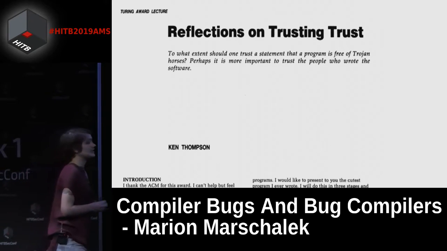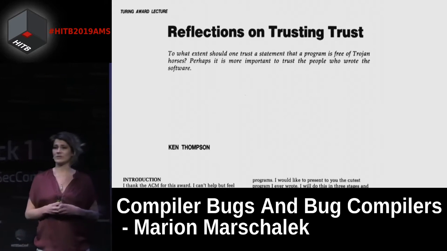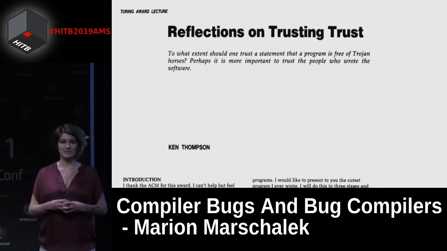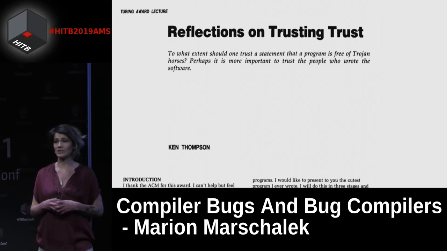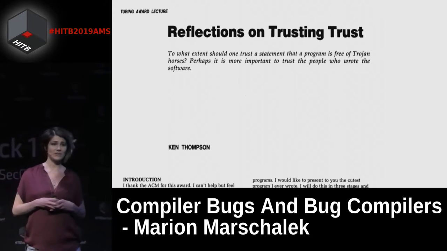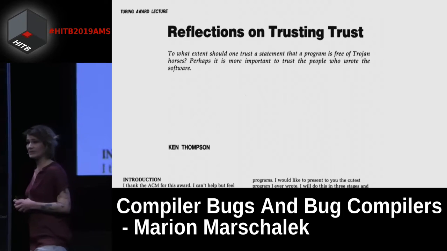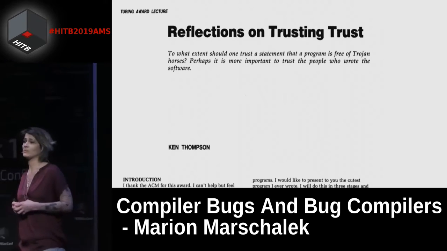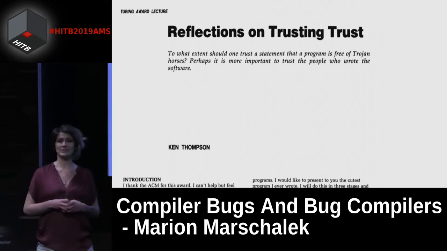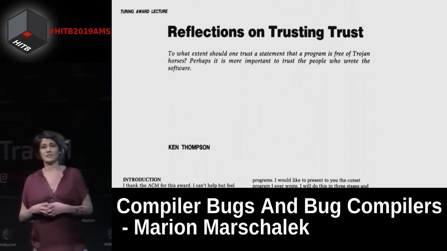The idea of compiling bugs into innocent source code wasn't mine — it was coined more than 20 years ago. The first mention I found was in Ken Thompson's 1983 Turing Award lecture, where he pointed out that compilers are neglected in terms of security consideration and showed he could compile a bug into innocent source code. Since 1983 until today, not much has changed. If you get your hands on a compiler and can compromise it, you can still compile bugs into binaries — and those can be very well hidden so they're hard to find.